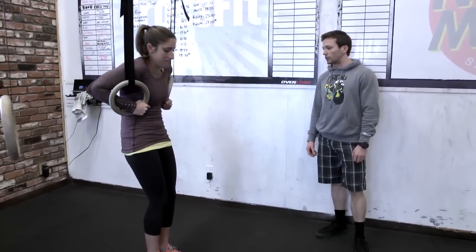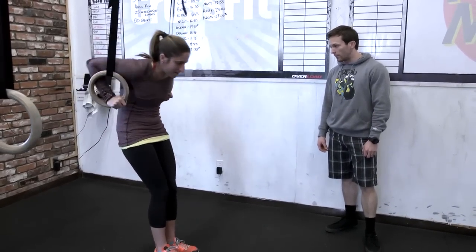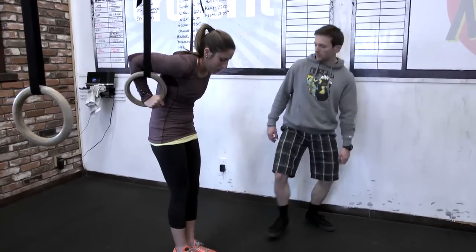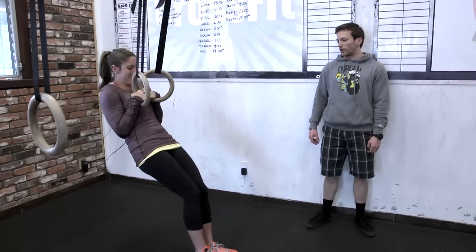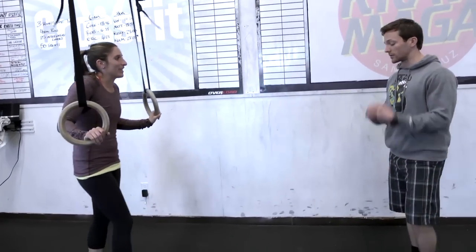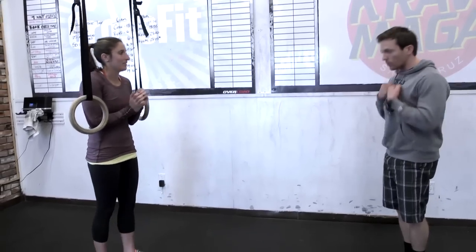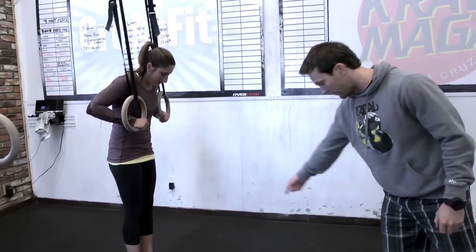Now lean back — don't let your hands leave your shirt, don't let them leave. Punch them together. Now pull your hands. There you go. If that's easy, move your toes to my foot and try again. Don't let them leave. Straight legs — pull, pull. And that's where we see them wing out. That's a good place for you to work. I want you to get where you're here, just as tight as you can be, without having to fight for it so hard. I'd even put a chalk line there for you.